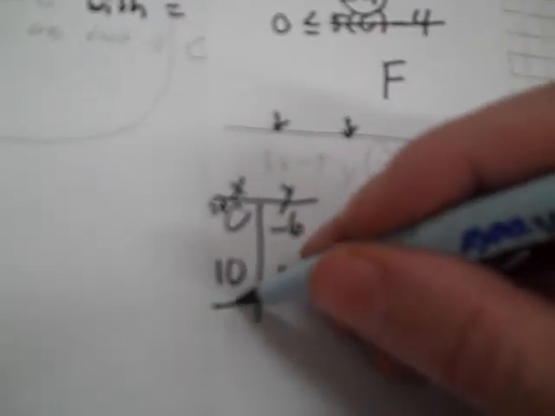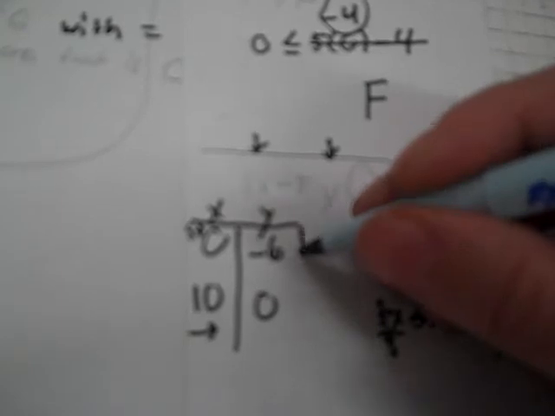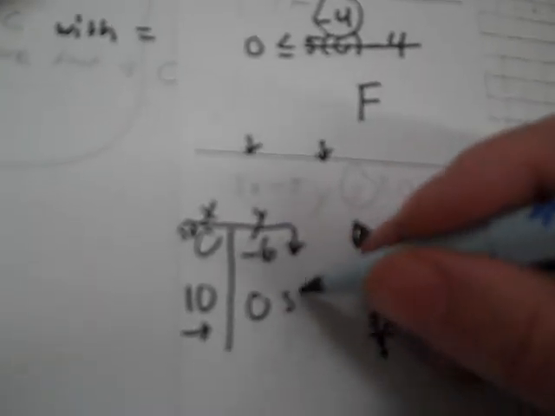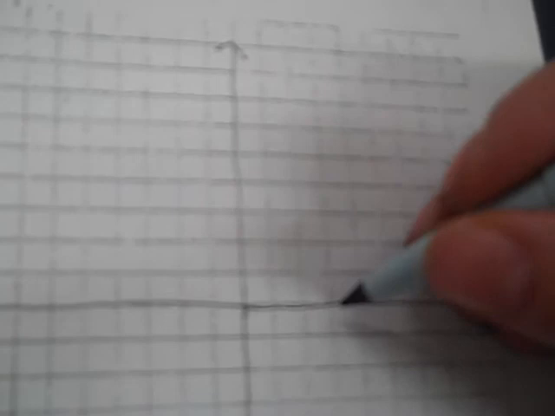So remember what these mean. The x is this way, so stay, and that would be to the right. Negative 6, so the y is up and down: stay and go down 6. So 1, 2, 3, 4, 5, 6. Now when you're doing a table, you always go back to the middle when you graph another point. So I go right 10 and stay. 1, 2, 3, 4, 5, 6, 7, 8, 9. I can't make it, so I'm going to go by 2s: 2, 4, 6, 8, 10. And then just connect them.